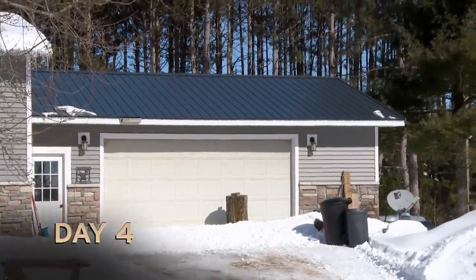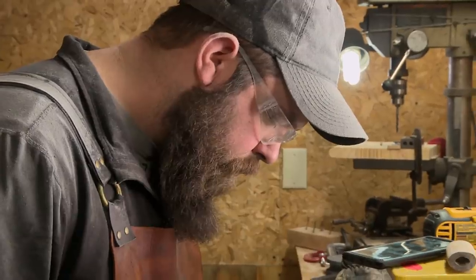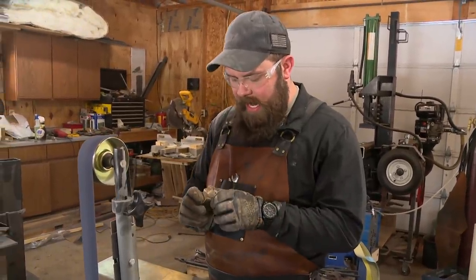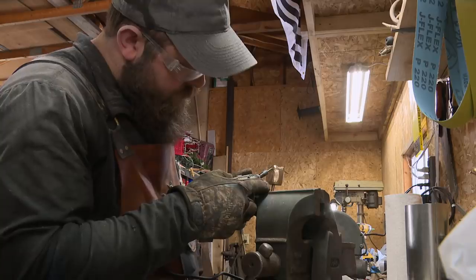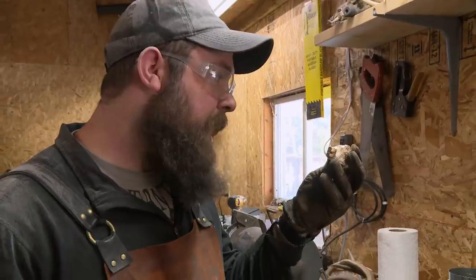Day four, final day. I've never carved a pommel before, so I don't know how long it's gonna take, and I'm gonna have to put some time into it. So I'm just profiling from one way right now, the shape of the lion's head, to kind of refine it to what my final shape is gonna be. And then I start removing some more material, a little fine tuning with my rotary tool. Pretty much looks like a lion to me.